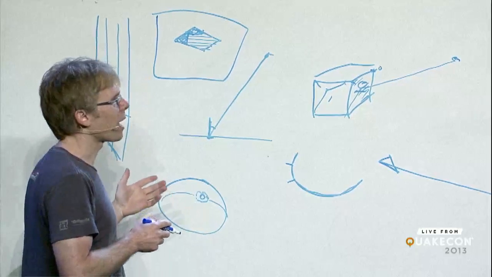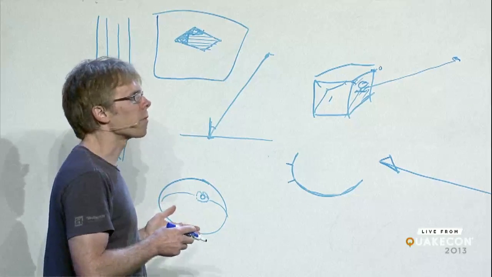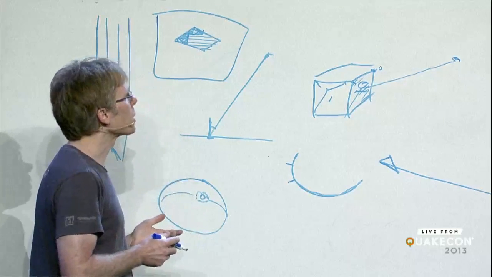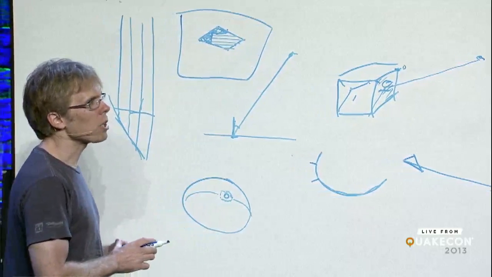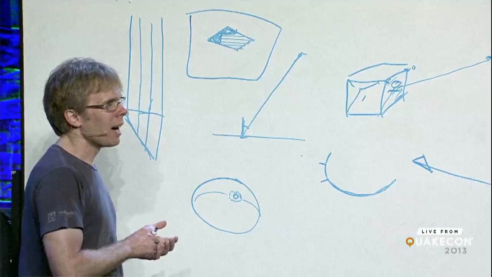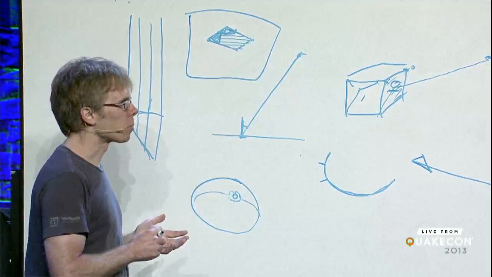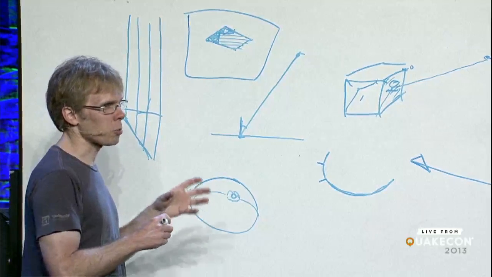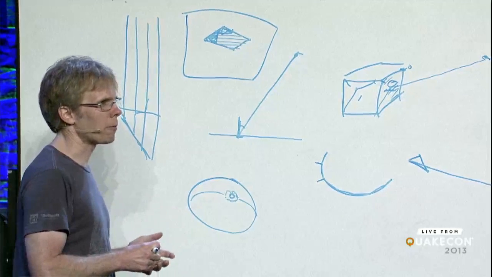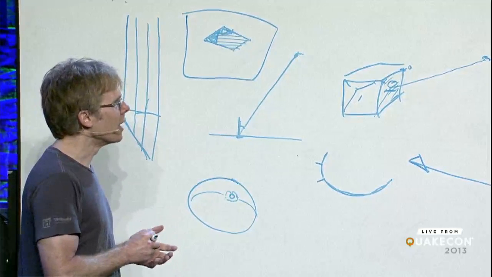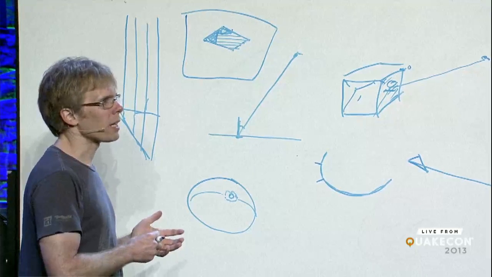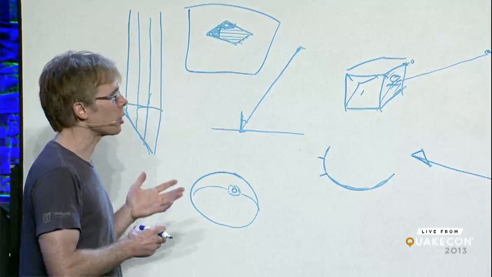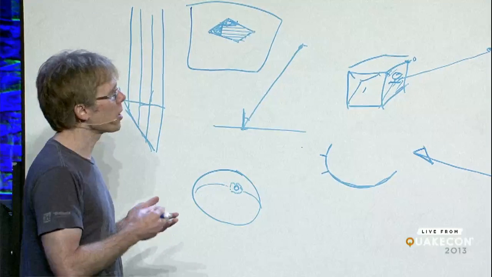So you've got a little chrome ball and the fact that you could see the world reflected into it and then back into your eye was the thing that ray tracing could do that rasterization couldn't do really worth a damn at all. I mean, you would approximate it with environment maps and different things, but for reflections and for refraction doing those things properly, ray tracing was really the only good solution. But it wasn't practical even for most offline work. I can remember looking at old research papers of things that are run on DEC VAX computers and they talk about the number of hours to render these really trivial scenes, just a few boxes and maybe a sphere sitting there. And the idea of rendering complete worlds with it was fantasy at the time.